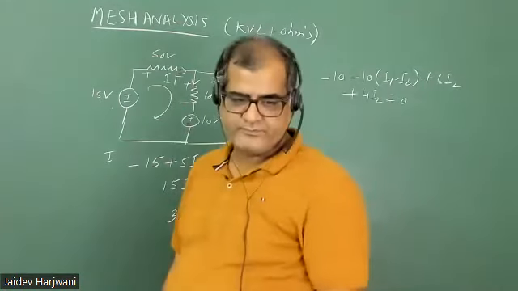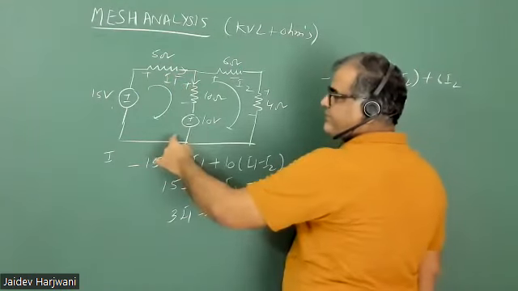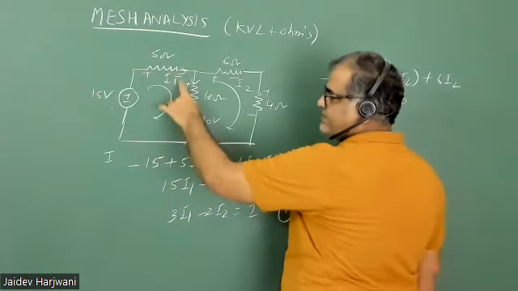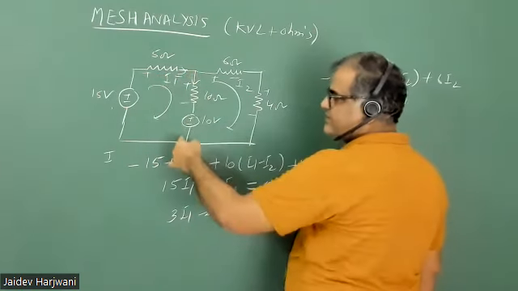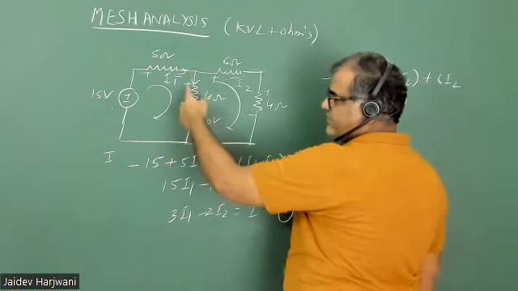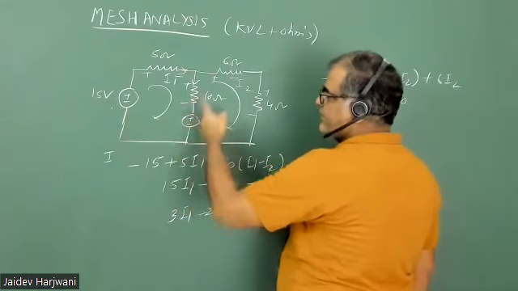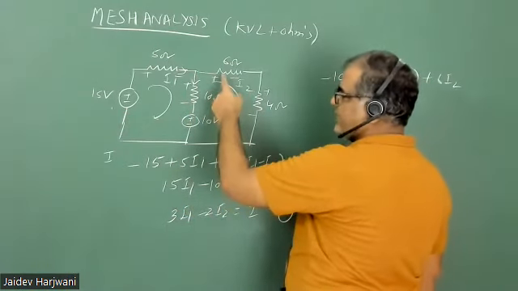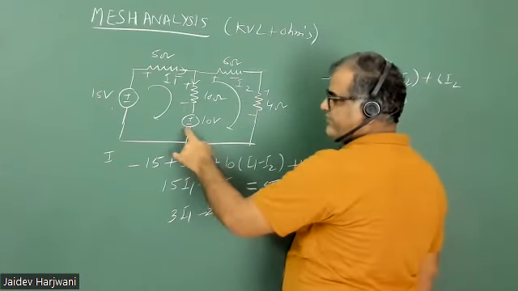How can we fix the polarity, sir? See, you are saying the current is moving in this direction, so this is plus, this is minus. Now you are saying the net current is moving like this. Current I1 is more than I2. The net current is moving like this, so this will be the higher point and this will be lower potential, and this plus is already written. Now here you are saying the current is moving like this, so this is higher potential, lower potential, higher potential, lower potential. This is already fixed.